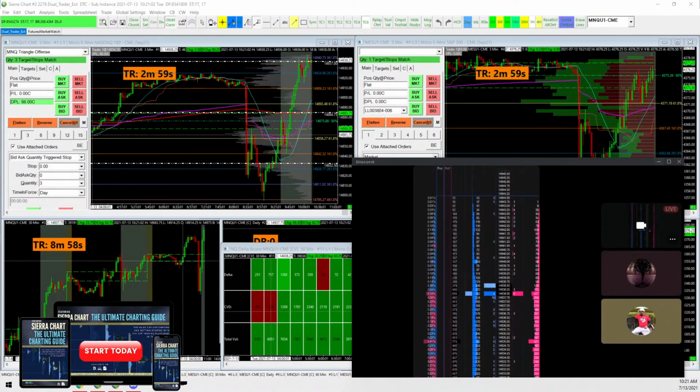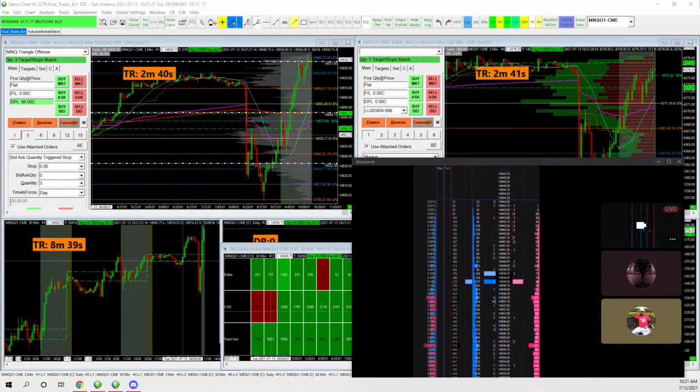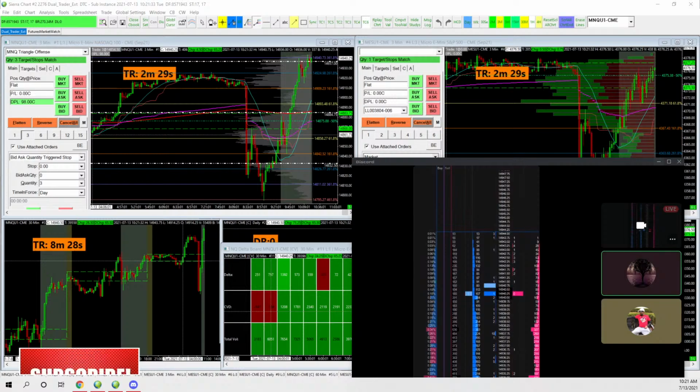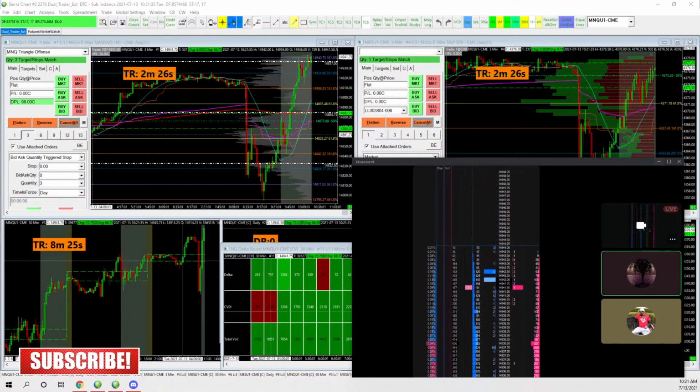Okay, that printed. So we saw volume decline, and our positioning went to the sell side on MNQ. On NQ, volume decline, and we got a slight increase in buyers coming in. This is a great setup for a market maker who's on both sides of price. It appears they've got this battle contained, and it appears they could take it either way.